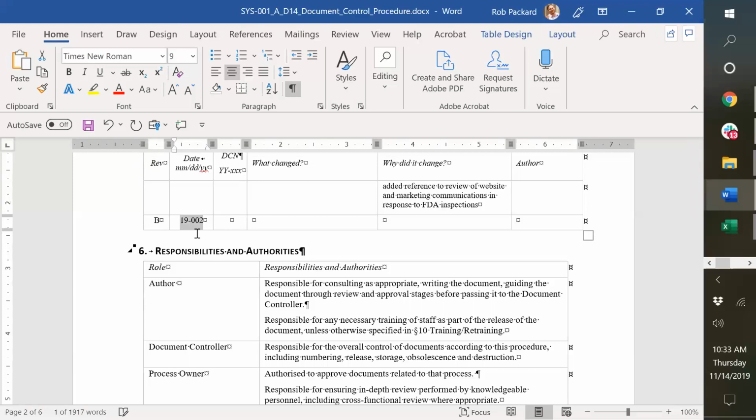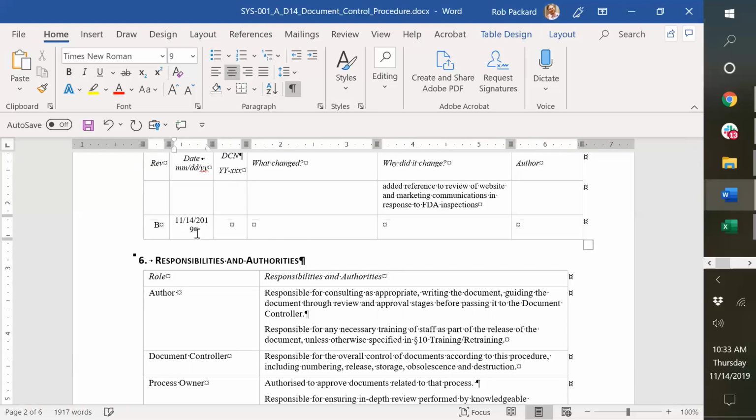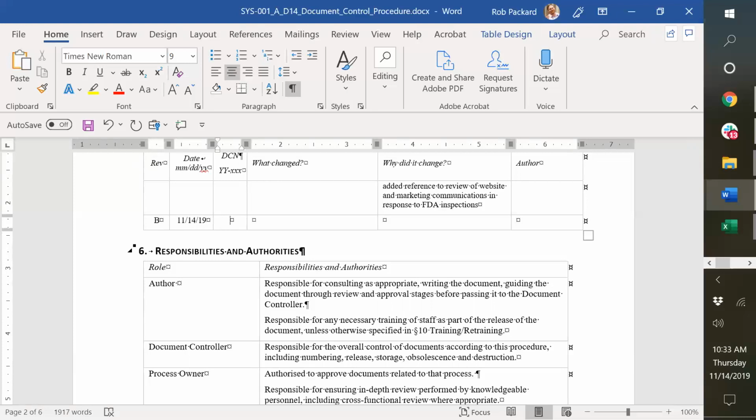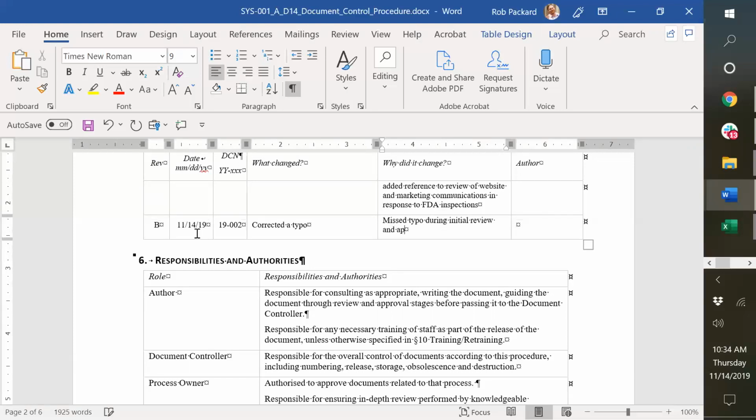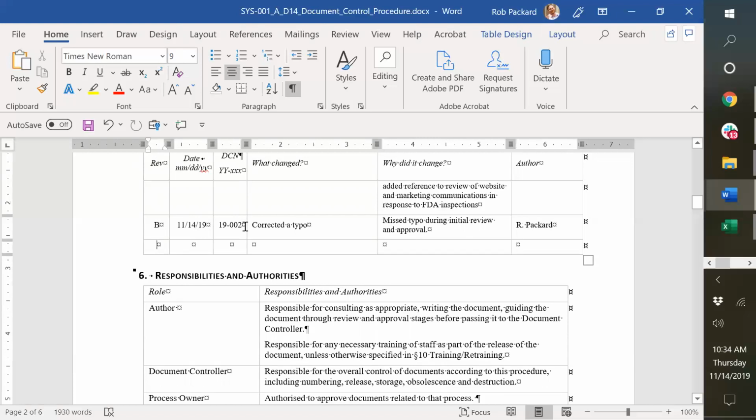Oh, that's supposed to be the date, sorry. 11/14/2019 and 19-002, and it could be corrected a typo missed during initial review and approval, and put my name. And that's how you edit your revision history.